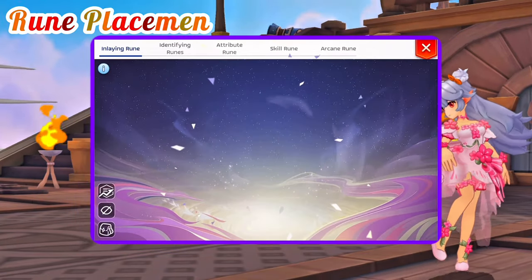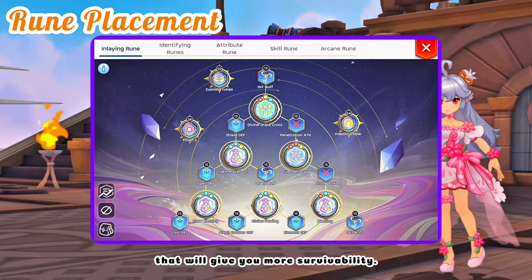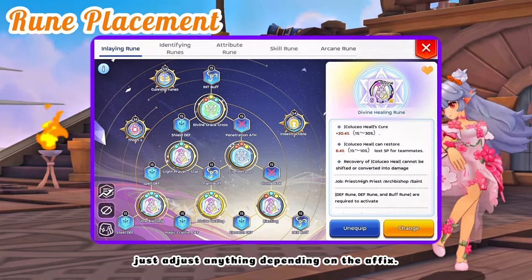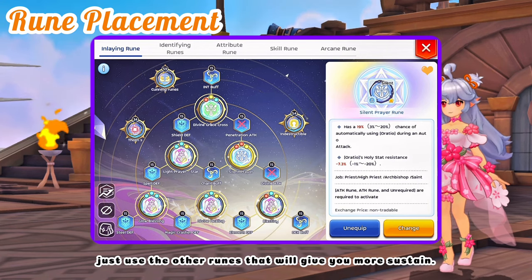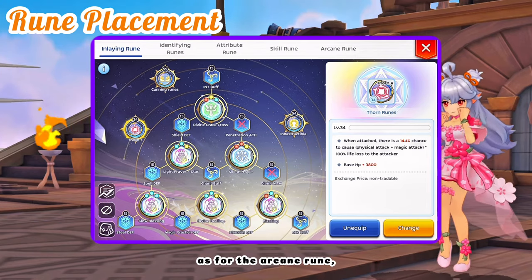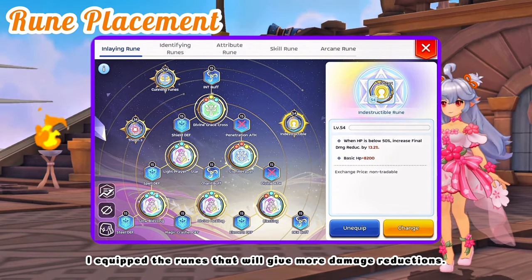Now for the runes. Equip all the blue and yellow attribute runes that will give you more survivability. And then for the S and Star runes, just adjust anything depending on the affix, or if you need more survivability, just use the other runes that will give you more sustain. I just tailored this depending on my current build. As for the Arcane Rune, I equipped the runes that will give more damage reductions.